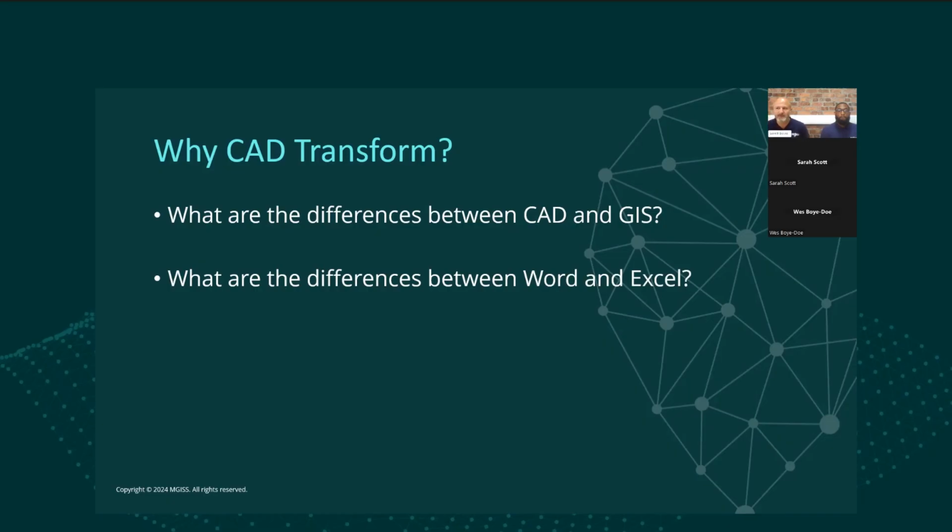You wouldn't use Word for presenting your quarterly profits. Likewise, you wouldn't use Excel for writing an essay. The same goes for CAD and GIS. CAD is suited for designing and constructing engineering drawings and models, and GIS is suited for analyzing and visualizing geospatial information. BIM is a bit of a hybrid between CAD and GIS, but that's a discussion for another day.